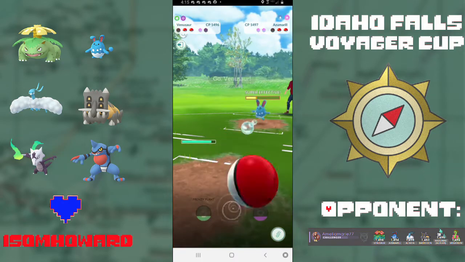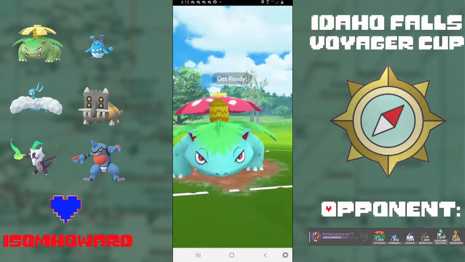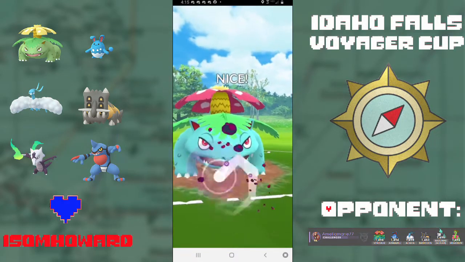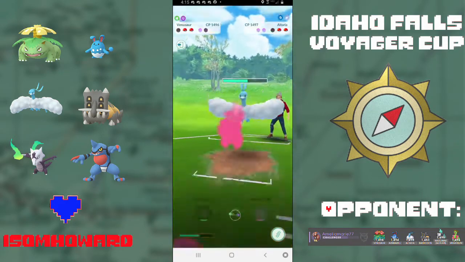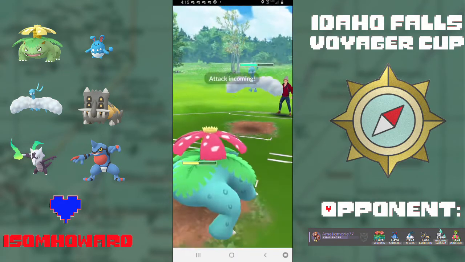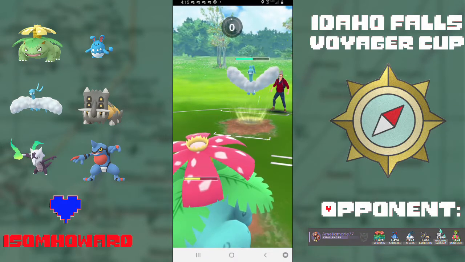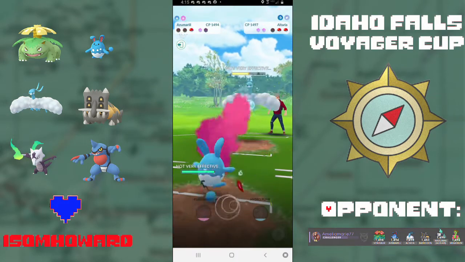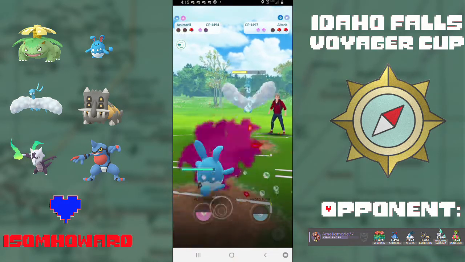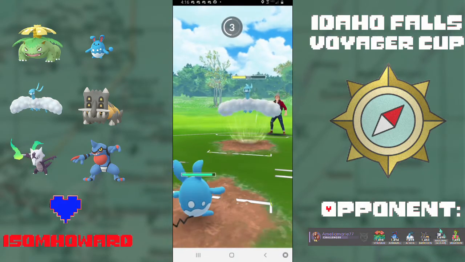We know that deals a decent amount to Altaria, but I am okay with taking that because I don't know what she has in the back, and if it is an Azumarill, like we already know that it is, then we can have a much better chance if we have two shields for our Altaria, since these bubbles are going to be resisted. We just got to watch out for the charge moves here, but she does have a shield as well, and that's going to be very crucial in this matchup.